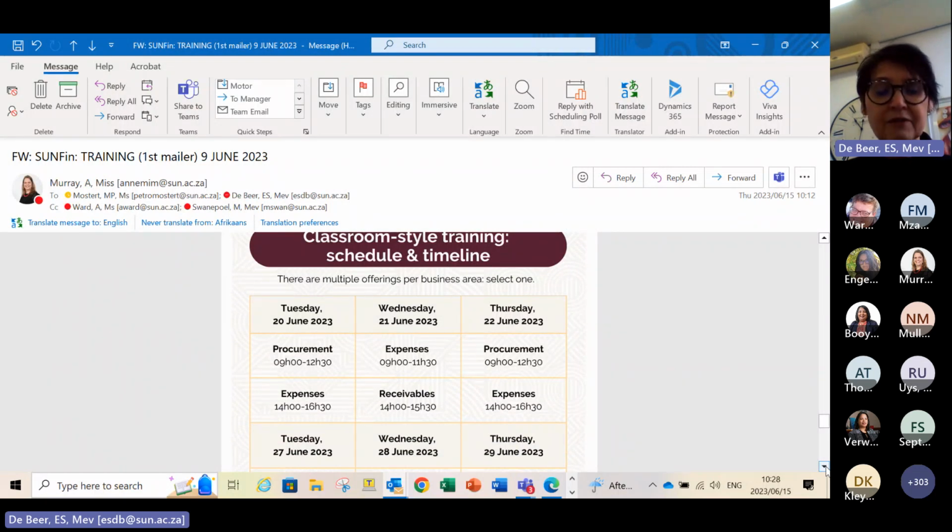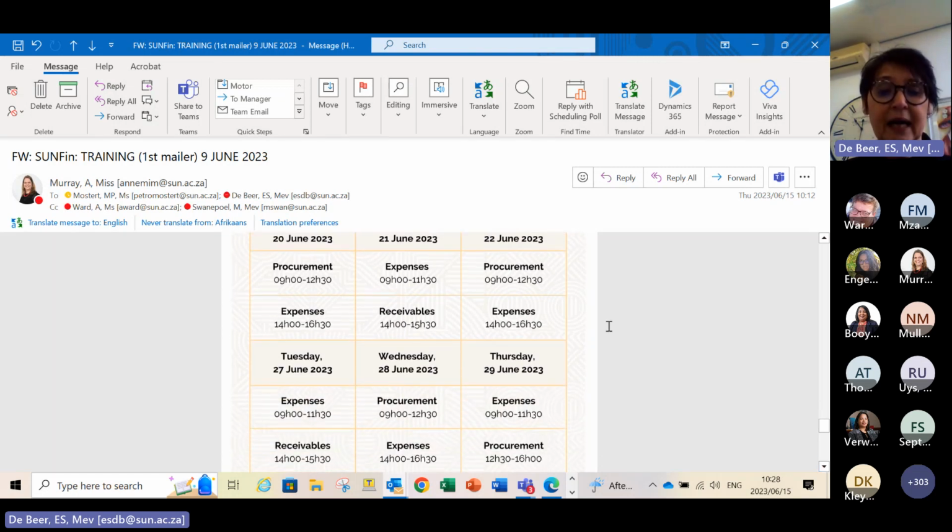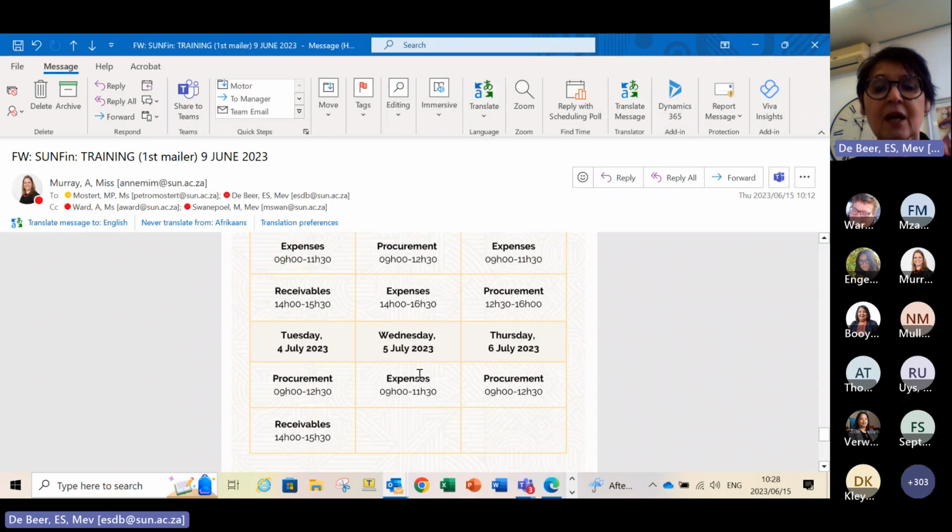In the course of the 3 weeks, from the 19th to the 7th, there will be, hopefully, enough sessions available. Colleagues, we will determine after these sessions what more we need. In the meantime, we will send new communication and updates with more dates or question and answer sessions that will take place in the library, etc. The ones that went out now are to attend the online introduction. This is the one that you're attending today. And if you want to attend a classroom-based one, please register for this.